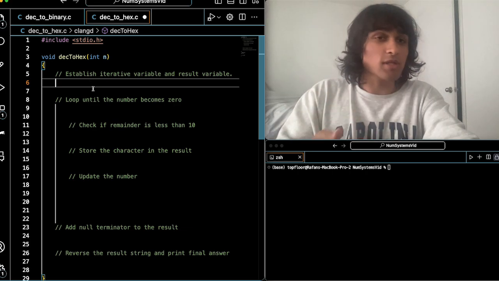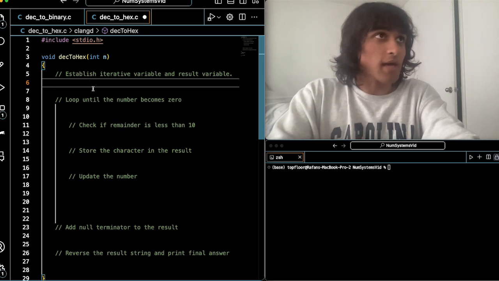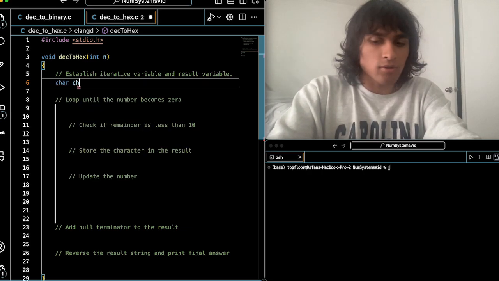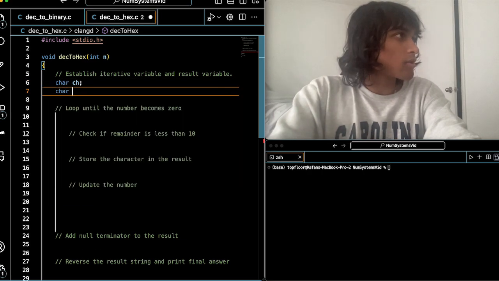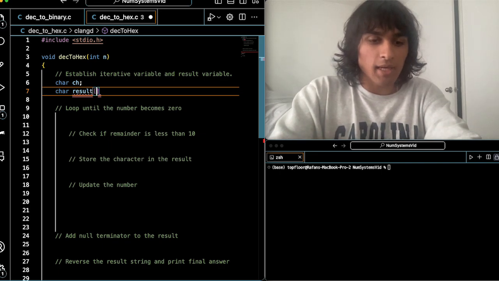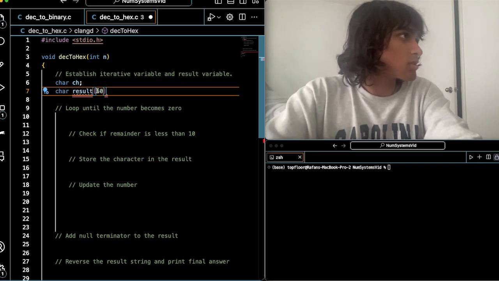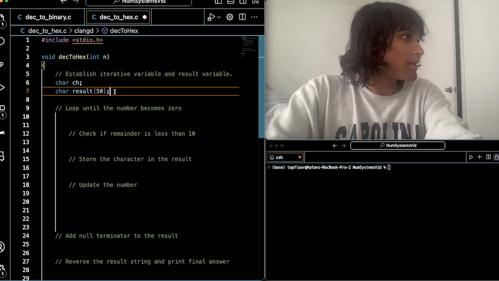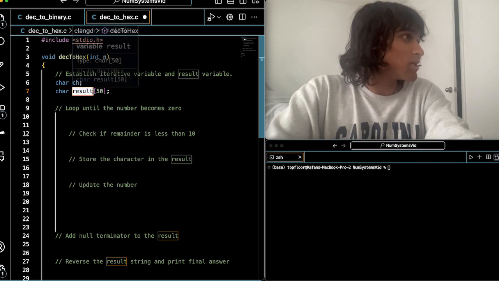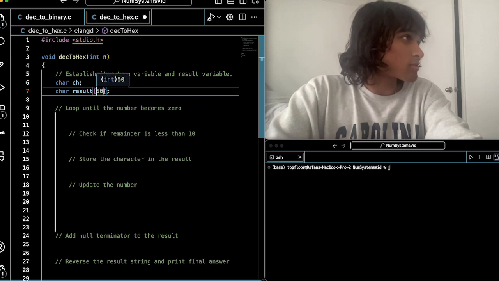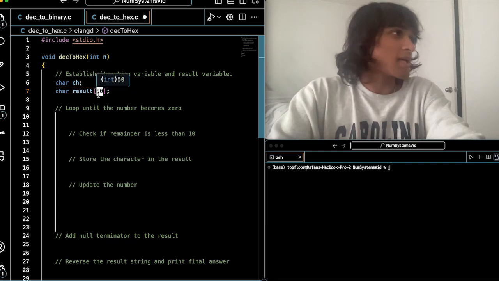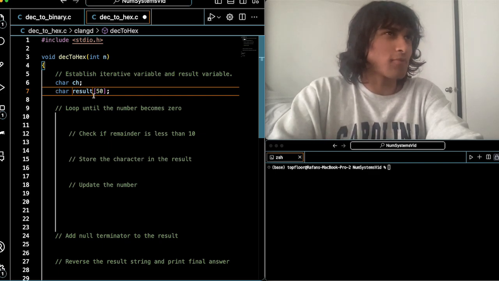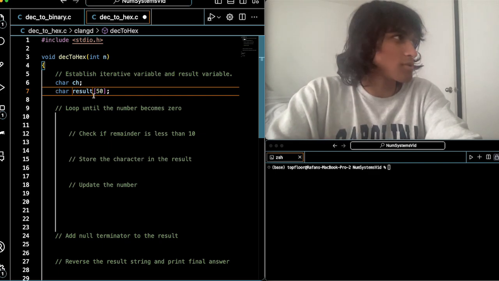And a character variable can be treated as an array, especially when allocated a number of elements, which we will do. So we're going to establish a char variable called ch, and another char variable, which we'll call result, and we're going to allocate 50 elements to this char. Once we do this line, think of this variable as an array of characters that has 50 elements. I'm just allocating 50 elements to this character array for the purpose of this video, since we're not really going to be converting that big of a number.